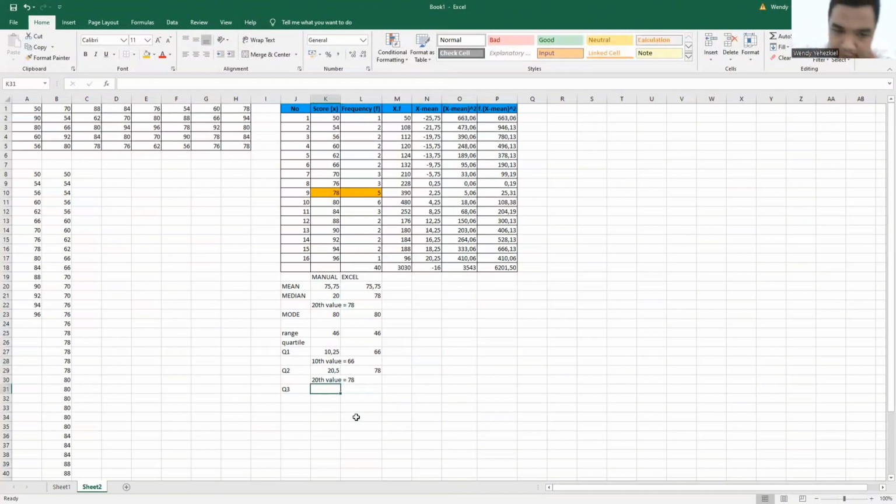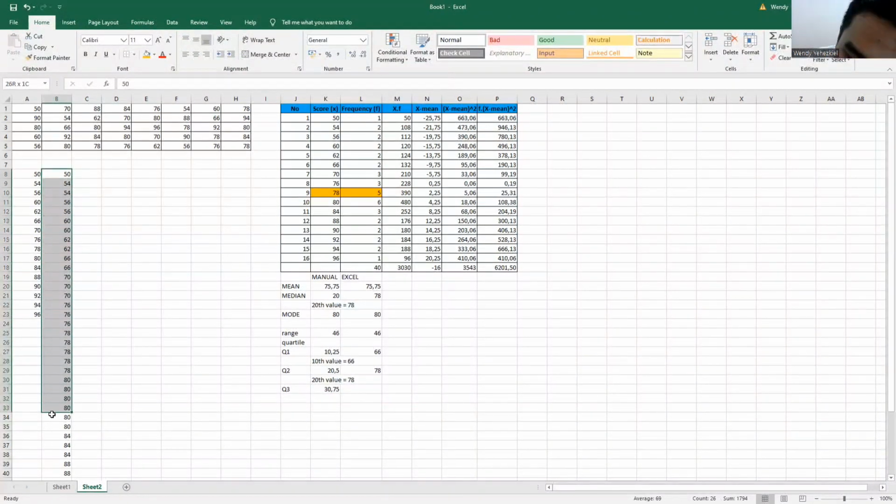And the last quartile is quartile 3. We just need to type 3 divided by 4, multiplied by the sum of the frequency of the data plus 1. We have here 30.75.